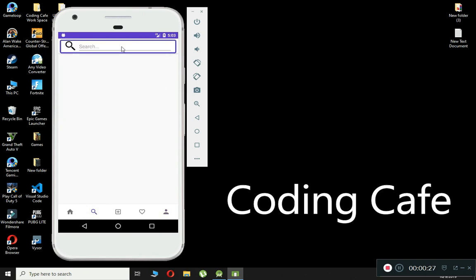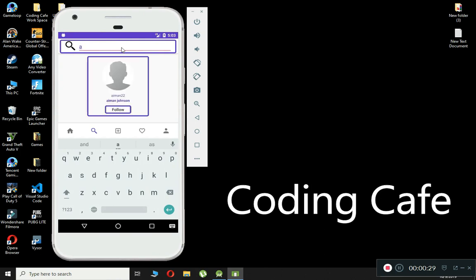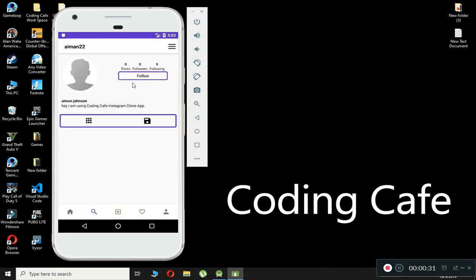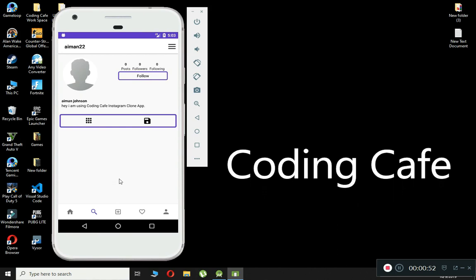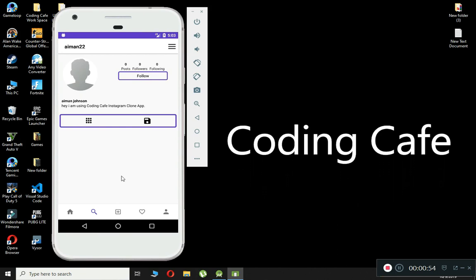But if a user comes from here, that is, if he searches for someone and clicks on it, then we send the user to that person's profile page. Let's say in this case we come to the profile page of Eamon Johnson. This is the status and this is the button. So in this case there is a follow button or the following button, I mean, if the user is already following this person. I hope you know that, which we already did in the previous tutorial.